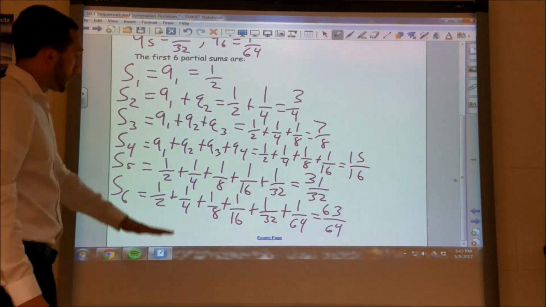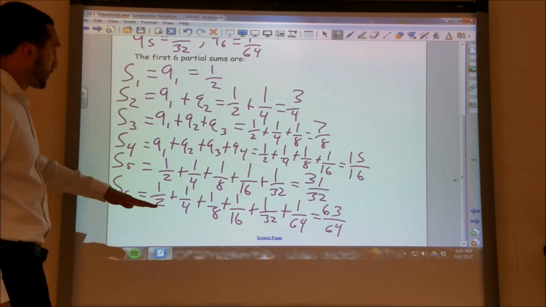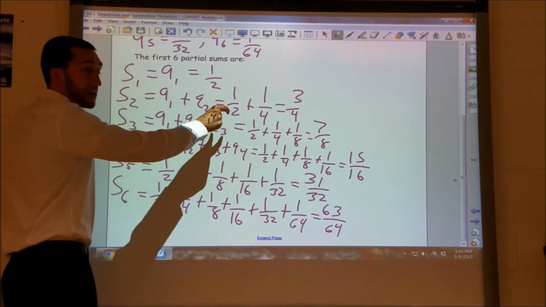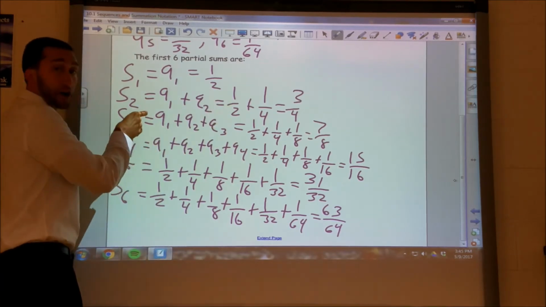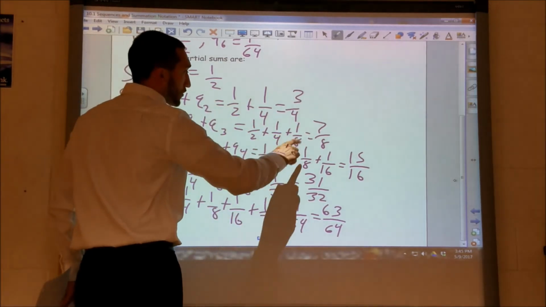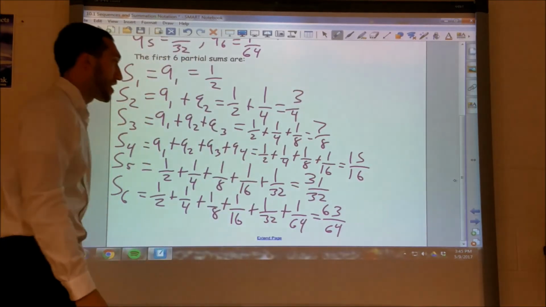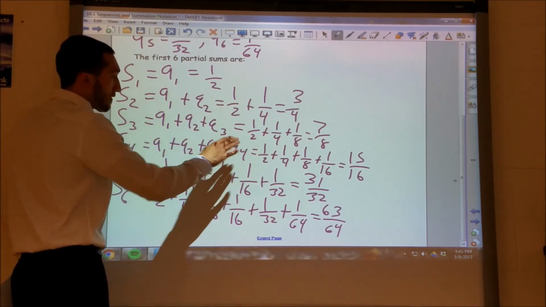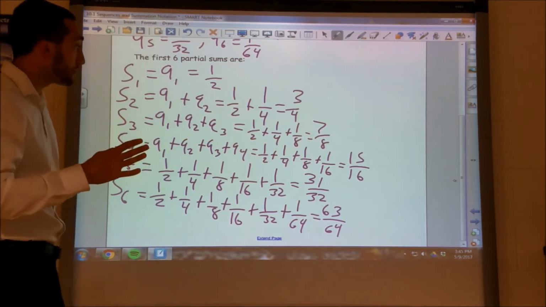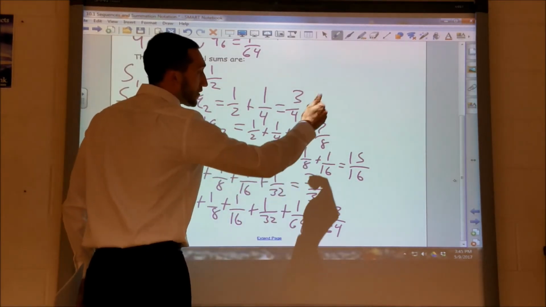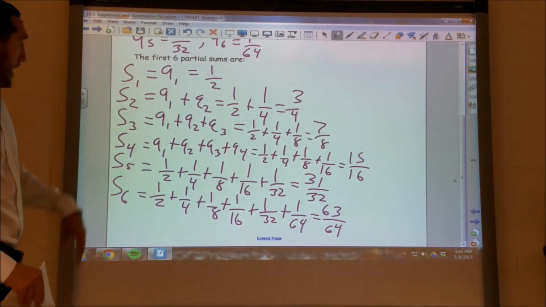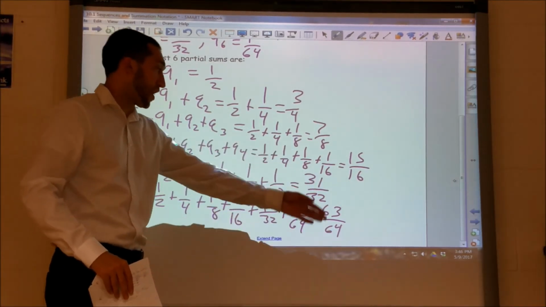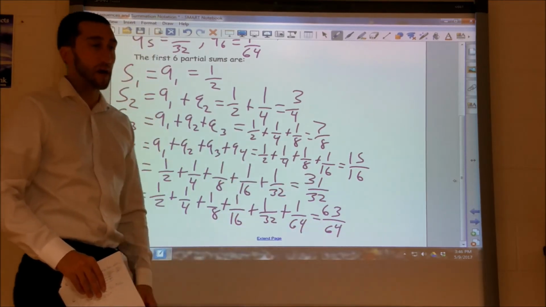So I've gone ahead and I've done the next 3 through 6 partial sums. Right, so keeping in mind again, I'm just taking the first 3 terms to get my third partial sum. So I'm adding up the first 3 terms, finding common denominator, adding, getting 7/8. Again, the fourth partial sum. I'm taking A1 through A4, the first 4 terms. I'm adding those first 4 terms together to get the fourth partial sum. And then I've done the fifth and sixth partial sum for you. Right, and we can see the pattern. We're doubling the denominator. Numerator is 1 less than the denominator.